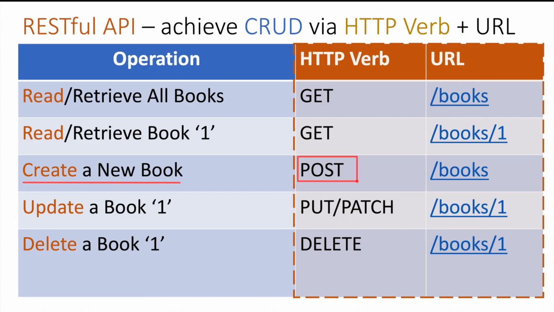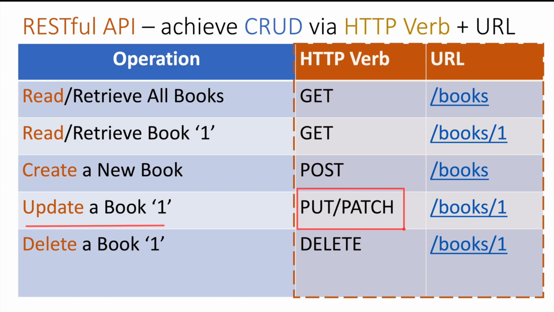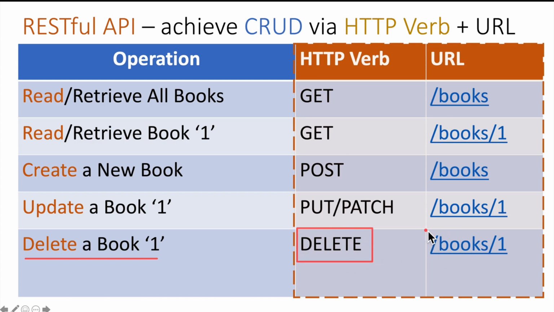Similarly, to create a new book, we have to use the POST method against /books, and to update a book, we have to use the PUT or PATCH methods against /books/1, where 1 is the ID of the book. And to delete a book, say with ID 1, we have to use the DELETE method against /books/1, where 1 is the ID of the book. We'll discuss all of these operations in detail later, and we'll also do some examples, but we'll do them later. For now, let us continue to discuss the different ways in which we can start JSON server and the different ways in which we can pass JSON data to it.